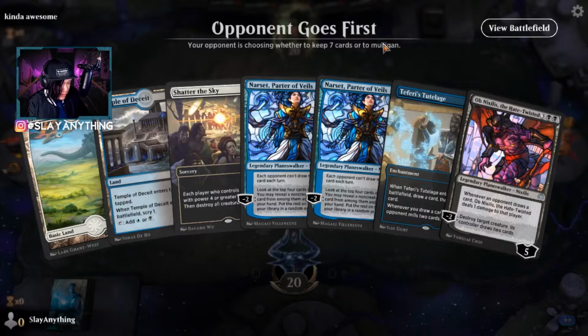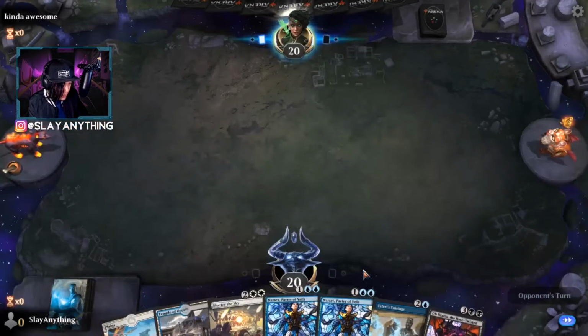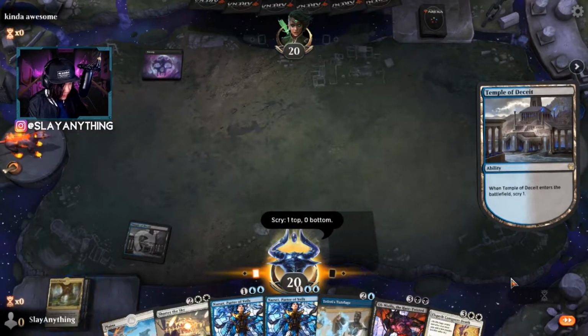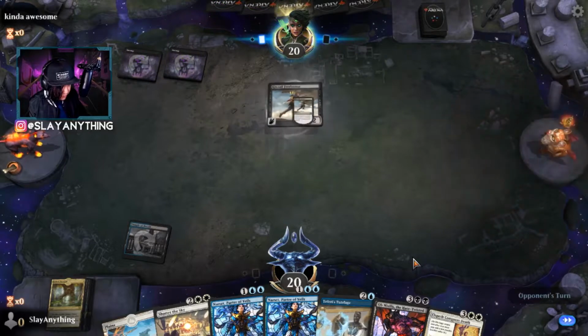All right. Okay, so the reason to keep this is because we're on the draw. Second reason, Temple of Deceit scries off any crap and hopefully into a third land. So we'll keep it. We're gonna be greedy. Failed Passage, that's a land. Gotta keep it. And I think I will go for the island here.